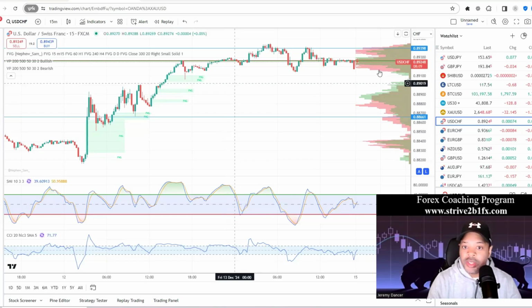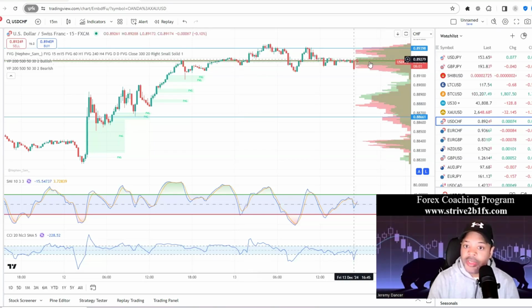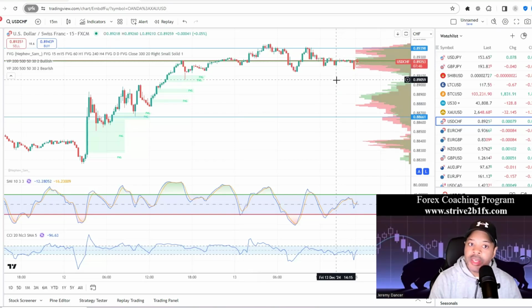So when you see this area up here where you have the point of control areas, this is the area where you have 70% of the trading volume. So this is where you have the real buyers and the real sellers that are actually moving the market. So if you're trading away from these point of control lines, then you're most likely trading against algorithms. And I'm going to be honest with you, you're not going to win against an algorithm. The only way you're going to win is if you beat other retail traders.